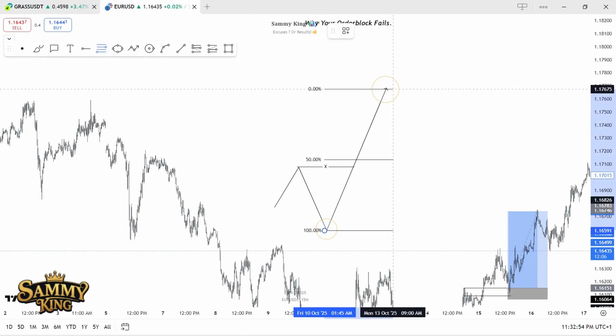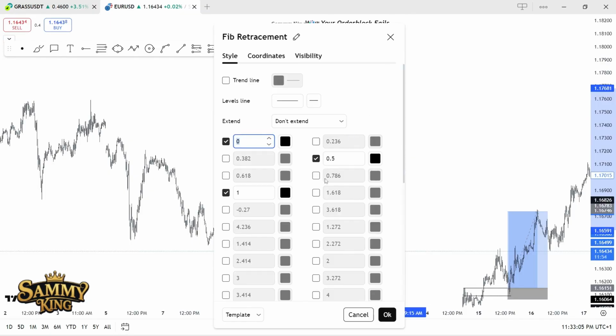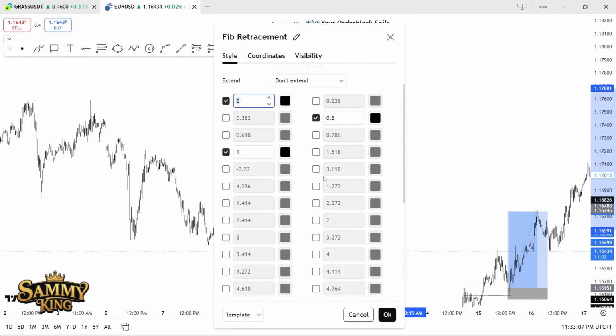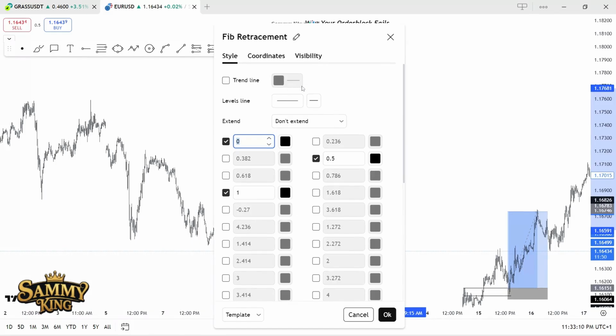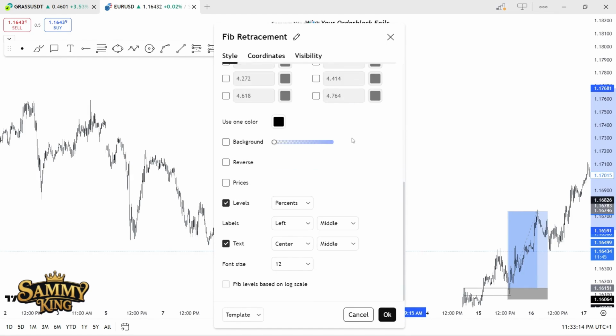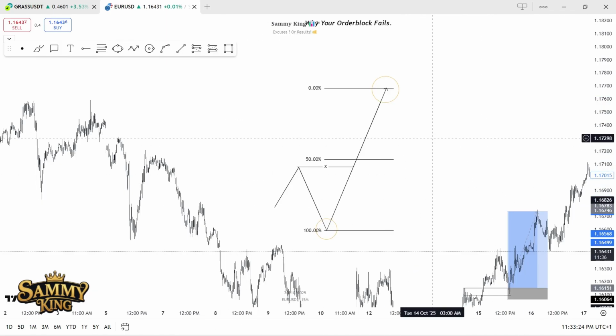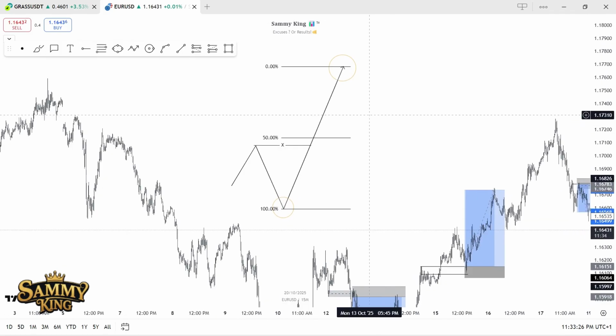Now, your Fibonacci retracement tool does not come by default like this. There are actually lots of numbers, but to get this setting, just come here and you can pause the video here to get the setting, or pause the video, take a screenshot, then get the setting and save it as a template. You just come here and save the templates. I already have mine saved. So this is how you can easily mark out a premium and a discount zone.